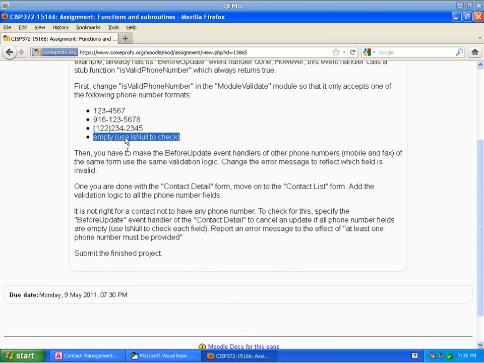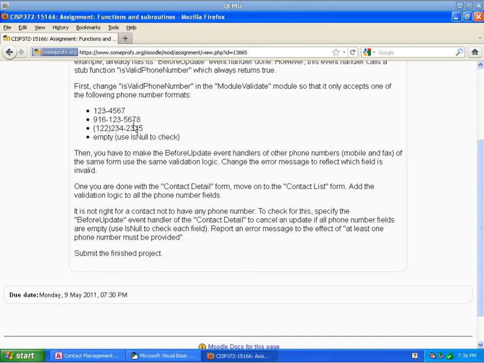There we go. So we have to accept these three different types of phone numbers. And to do that, there are two ways to do it. One way to do it is you can change the null value into an empty string before you pass it. So that way you can also check for the empty string inside is validate. But that's really not saving any logic. You still have to have the is null logic outside of the validation function.